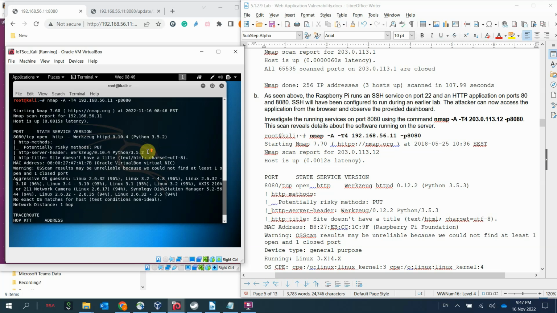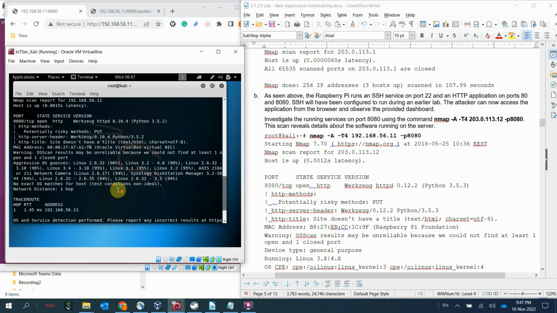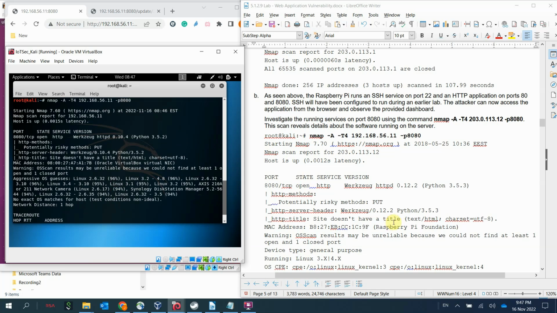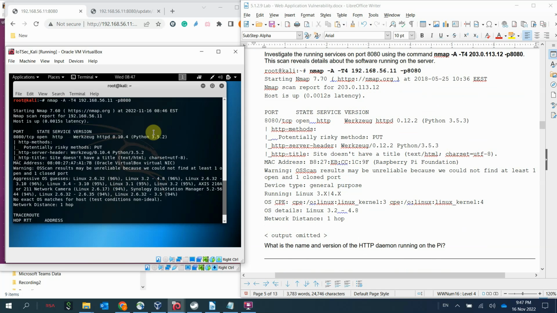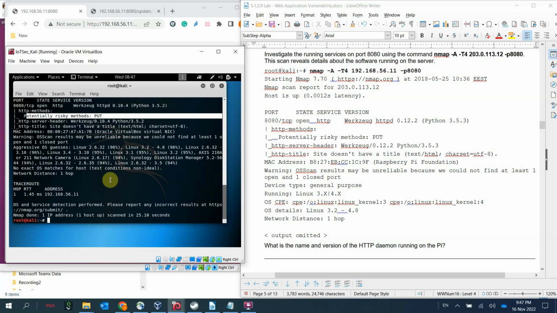So good. We actually have run the system and we can discover through this particular port 8080 that there's this Python running the HTTP behind the scenes. You can see the potential is using the PUT method, right? And this is the timing for the whole entire system.